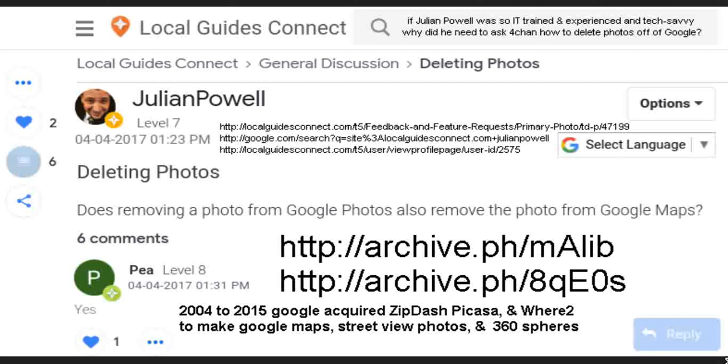from potentially dozens of companies needing to be made either the same password and login, which I hated, which meant that all that had to happen is one thing got broken into and everything was lost. That's the Google way. But before that, you had different passwords and logins. Because of that, it meant that if you erase something from Where2, the 360 product, it wouldn't affect Picasa, the 2D photo image area. And then when they added in 360 capability, you could still keep them separate.